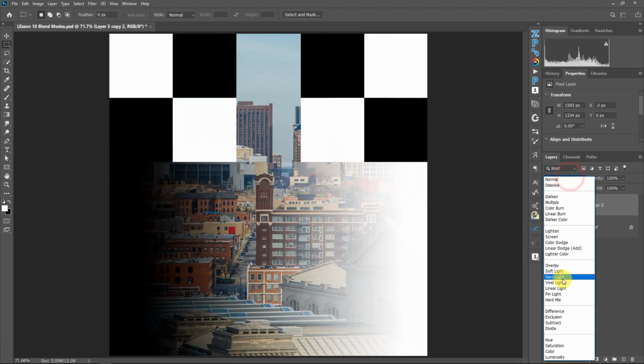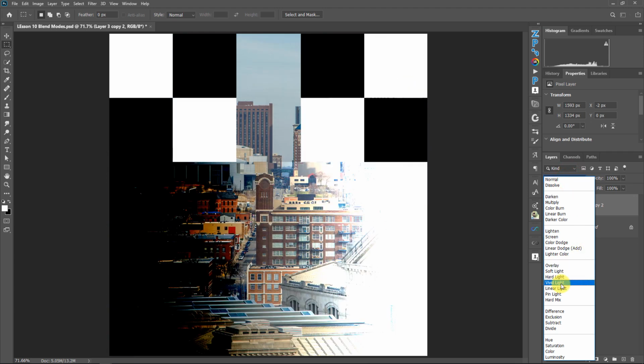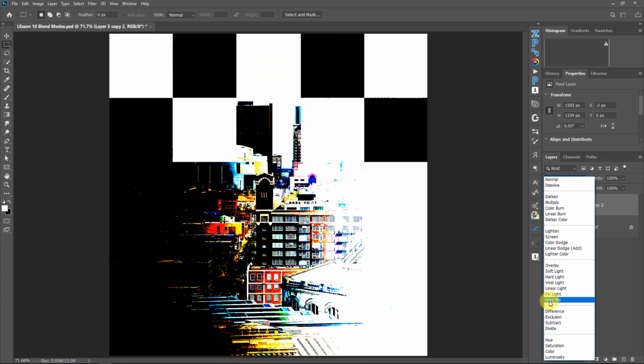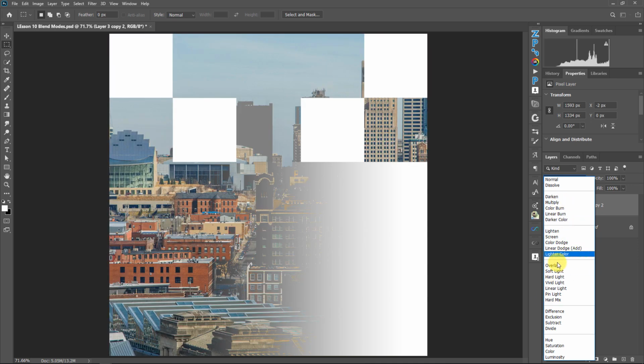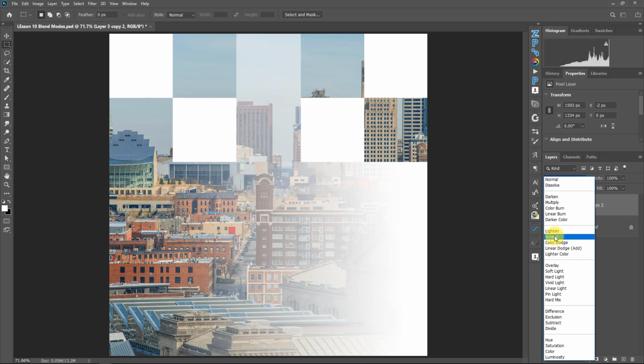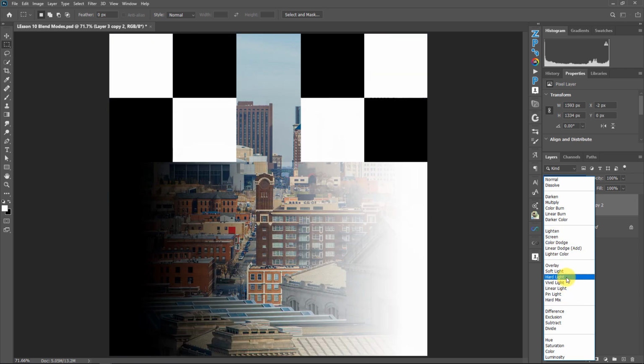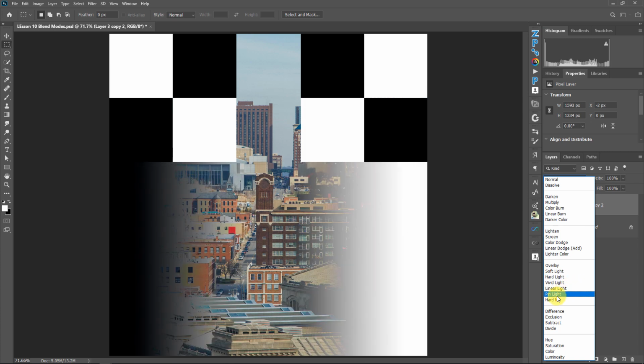Okay, so moving on down, vivid light. Vivid light's a combination of color burn and linear dodge. It increases and decreases the contrast based on the selected layer. Many of these blend modes like hard light, vivid light, linear light, pin light, and hard mix are really going to have a very distinct purpose and a distinct use for them, and you probably won't find much use for them now. At the beginning of this, I said that most people only use 3 to 4 blend modes. Well, typically the 3 to 4 that they're going to use are going to be soft light, multiply, overlay, and screen. And that's most of the people that you see using blend modes, that's what they're using because they're the easiest to understand. However, I'm going to show you as we progress through these 30 days how some of these other blend modes can be really powerful in your workflow.